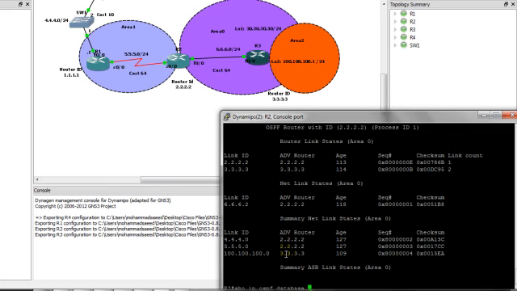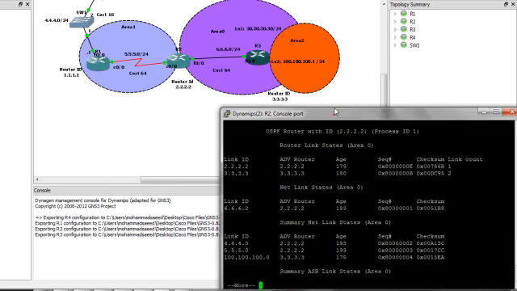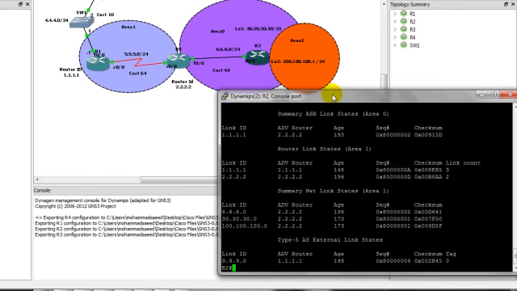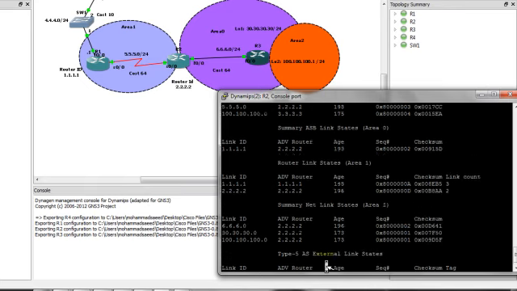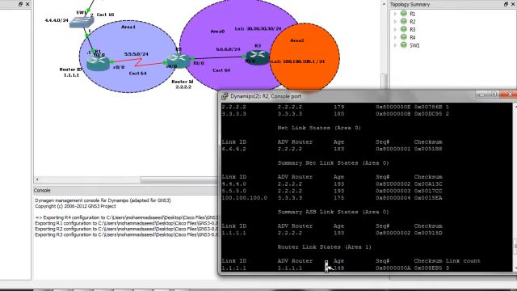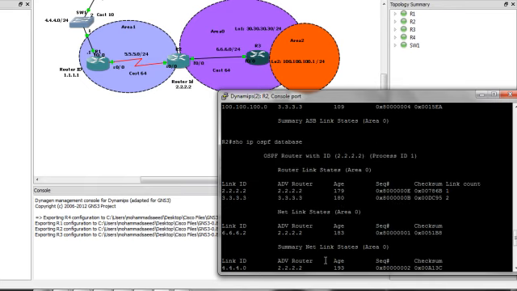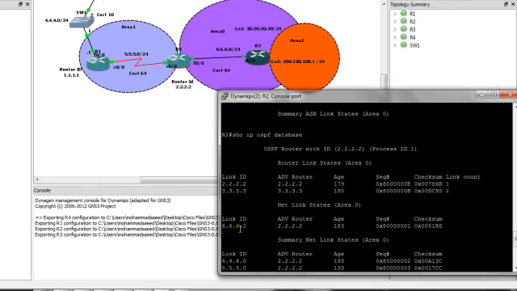Do we see anything here also? Let me see. We don't see; this is just the link type 2. It presents the transit subnet for which the DR has been elected, because the DR is router 3. So here is the link type 2.